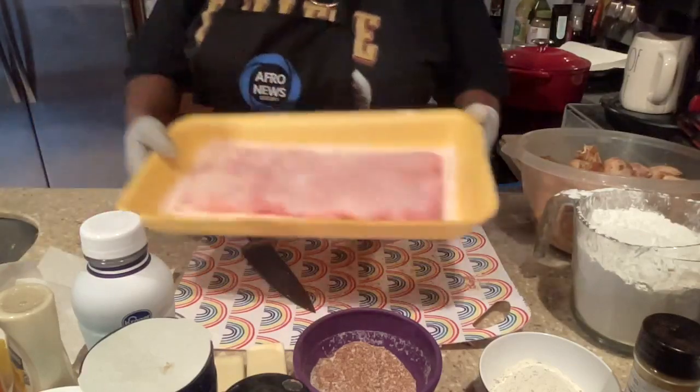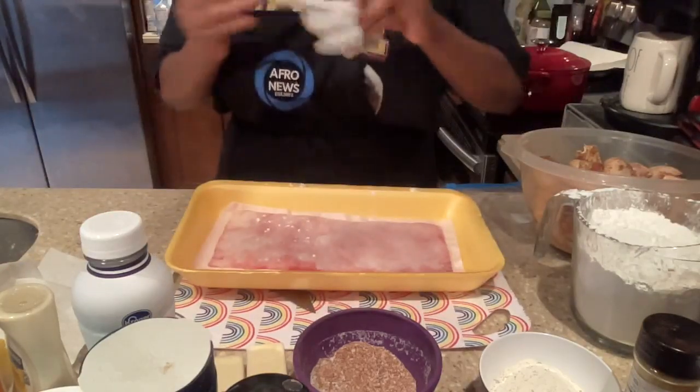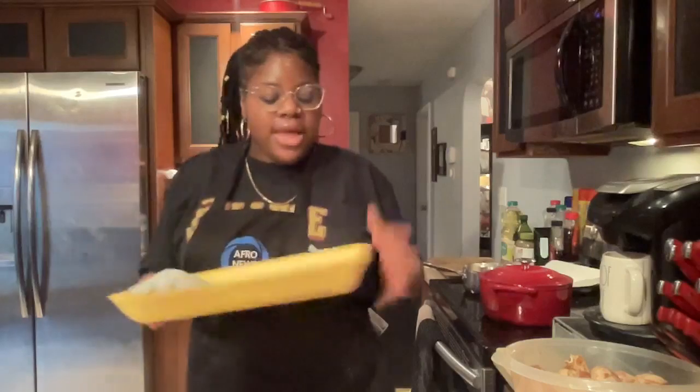I'm also going to go ahead and throw away this container. Let me take off my gloves real quick, and I'll tilt you guys back up and we can get back into the rest of tonight's recipe. All right, so we just broke down our chicken. Like I said, I'm getting ready to throw away my container, so give me just a second to do that, and then we'll get back to the recipe.